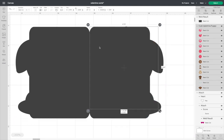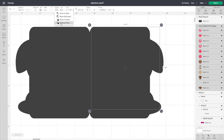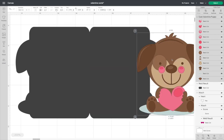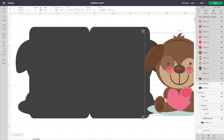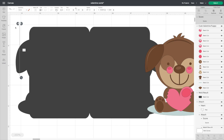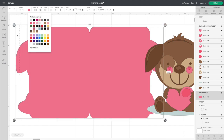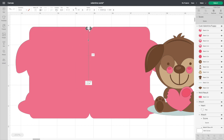We'll bring our puppy back in, send him to the front because he keeps being sent to the back. So there's the cute puppy, but we need one more thing. We need our score line. So again, bring in your score line. Change the color of the card. Easier to see the score line when you do that. And just size it so it's a little bit bigger.